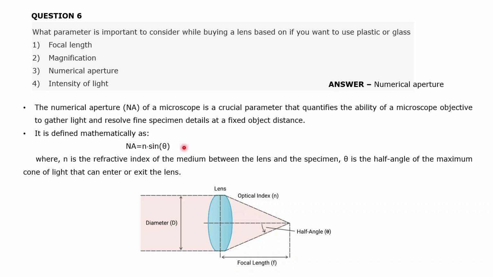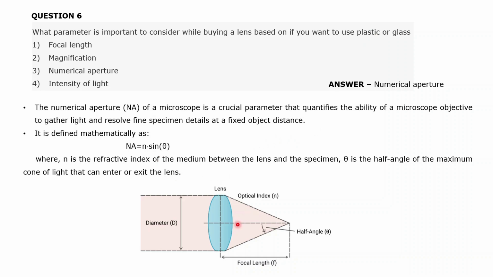Then you can actually visualize the substances that are present within the particular sample, right? So basically that's why we are using numerical aperture there. That's why the factor numerical aperture is dependent there, because it depends on the refractive index of the medium, because this question is specifically asked based on the refractive index of the plastic or the glass there.